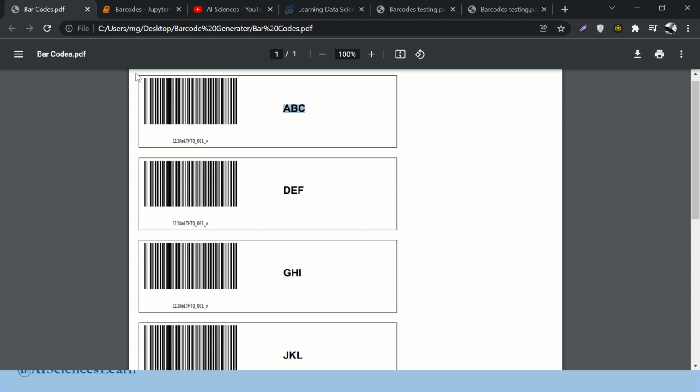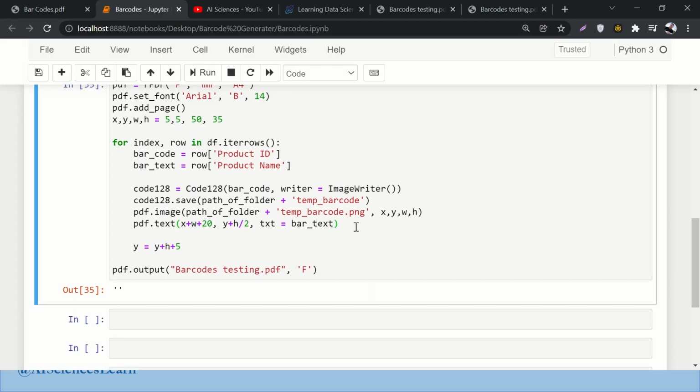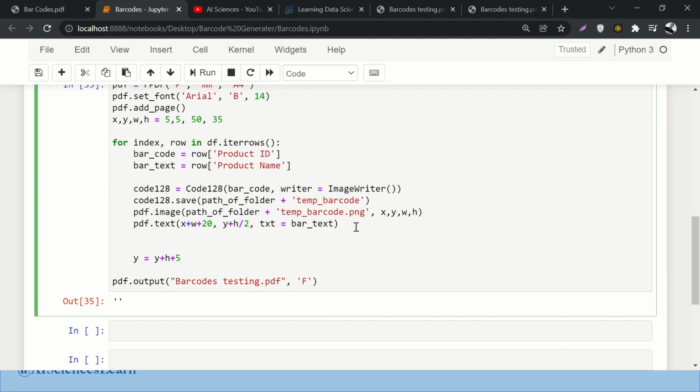One more thing, there should be a rectangle in order to identify, okay, this is the limit of one barcode and there's the limit of another barcode. This is something that I want you guys to do. I can give you a hint that pdf.rect is a function, it draws a rectangle on the pdf. Yeah, let me do it for you. No, you're welcome, guys. So we should provide x and y axes, and then we should provide its width and height. So x plus w plus, let me make it 70. It would be the width, and height would be h, exactly the same.